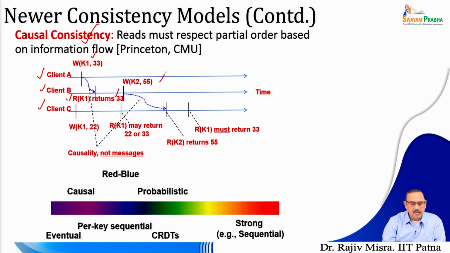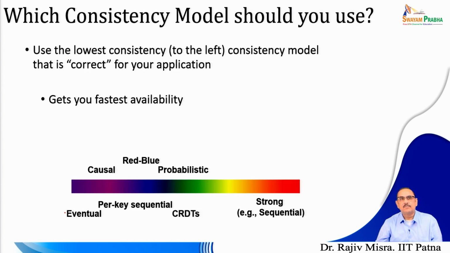Similarly, the write for key k2 is 55, and now this particular read is dependent upon this write of k2, that returns 55, and then you can see that the read for key k1 is also dependent upon it. So, this will also return. So, you can see that the causality is ensured here in this particular way, the messages are flowing and communicating. So, causal consistency is quite close to the eventual consistency, hence the reads and writes are quite faster.